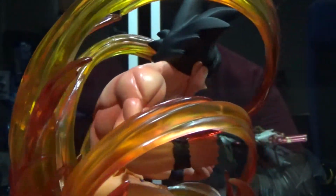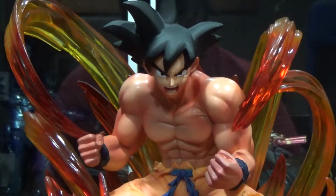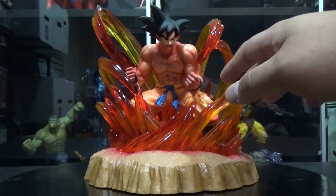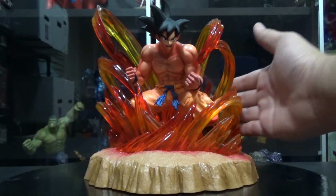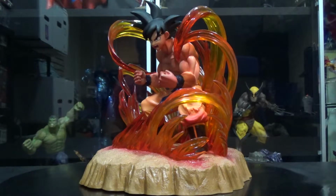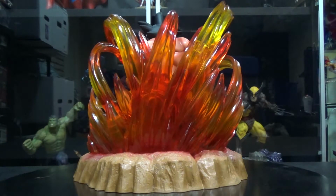Like I said, the base is cool. This is a dirt base, and you can see the little paint that glosses over the floor here. Then it just kind of starts up like this and comes around. This flame here starts out going this way, and from the back here it kind of folds in, so it's like engulfing him in the Kaioken. From any side you want, it looks freaking awesome. I'm going to do the back here. It just looks like he's going into Nine-Tails form. Like I said, this is freaking awesome.